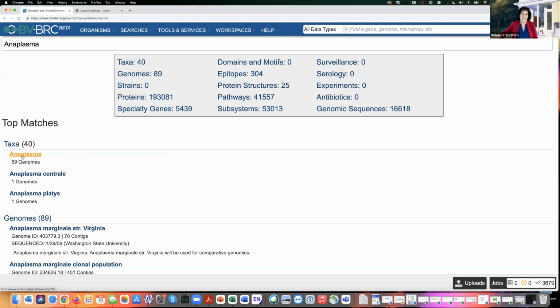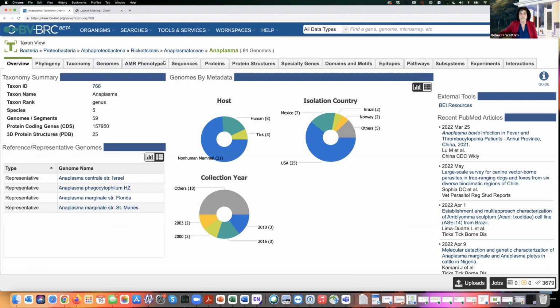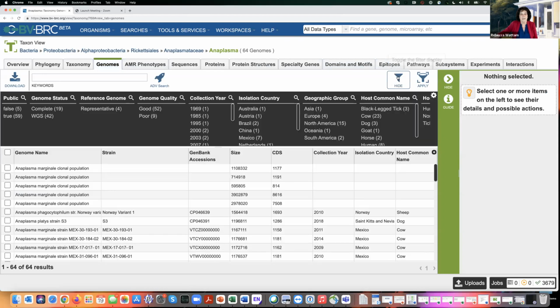So I'll click on the taxa here, and let's see if we can find any of this. So here's the Anaplasma, and I click on the genomes. And let's load up. And so then under quality, there are good genomes and there are poor genomes. So the poor genomes generally are tagged by our flagging system, like too many contigs, too many hypothetical genes, signs of contamination.